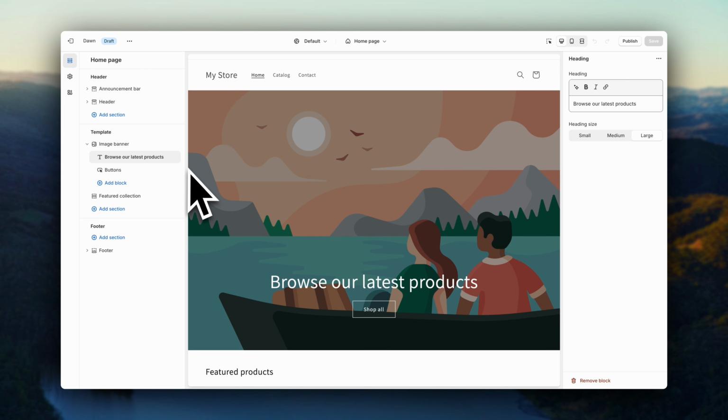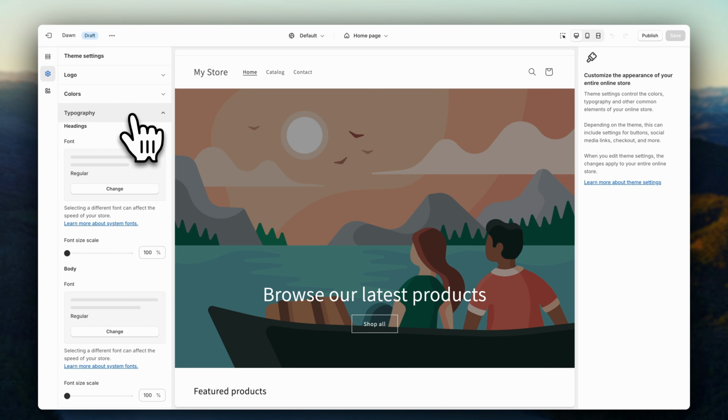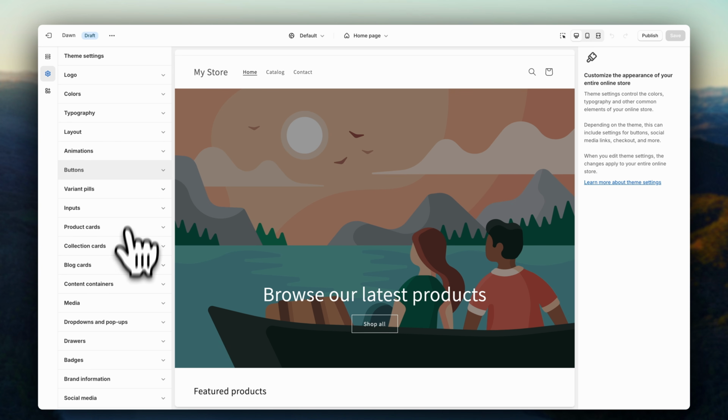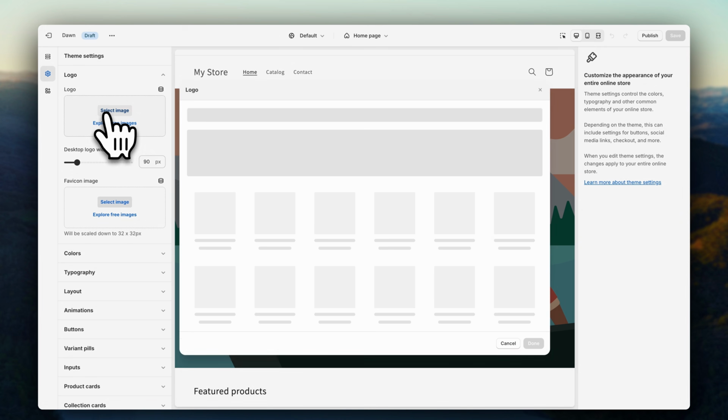So this is the main theme editor area where we'll be spending most of the time customizing. Here on the upper left corner, you will find additional settings where you can change the fonts, colors, and a couple of other settings. The first thing we are going to do is add a logo. Here you can select your logo image.